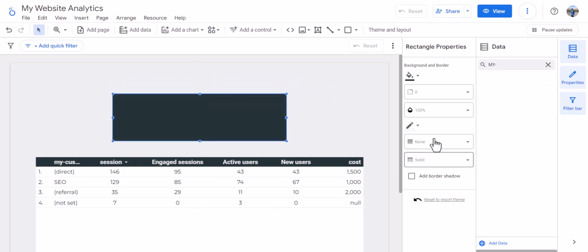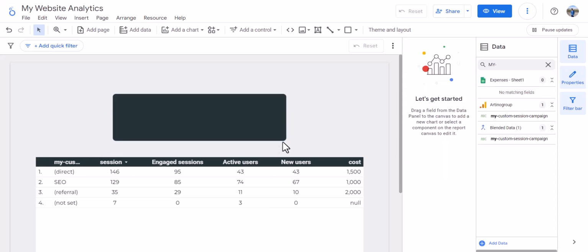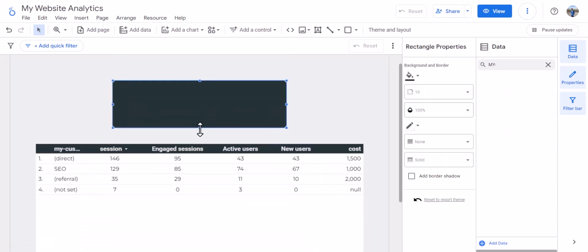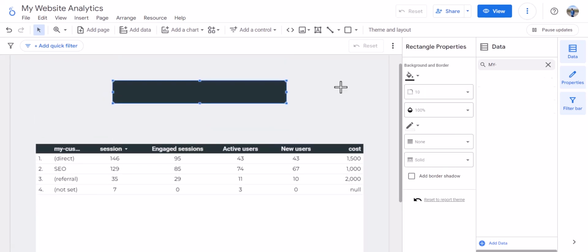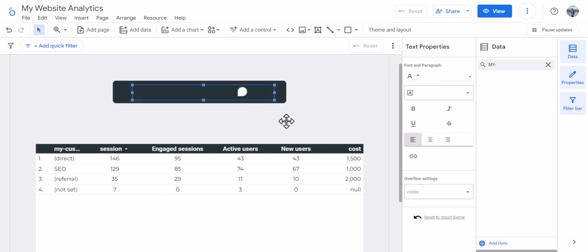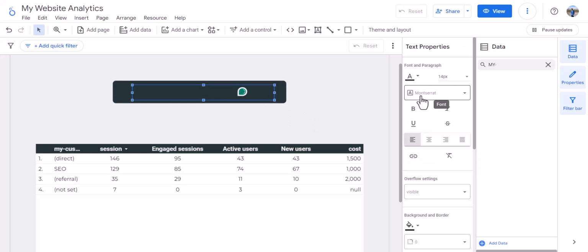You could adjust the border radius, which is something that I'm about to do right now. Make it a bit smaller, and you could also have your text on top of it. I'll simply call it Analytics.